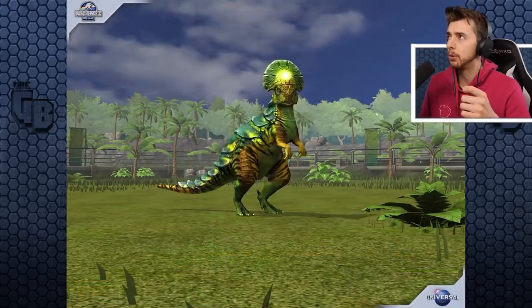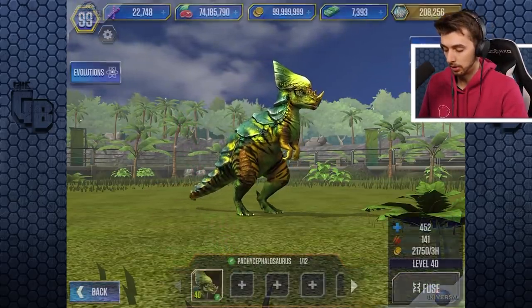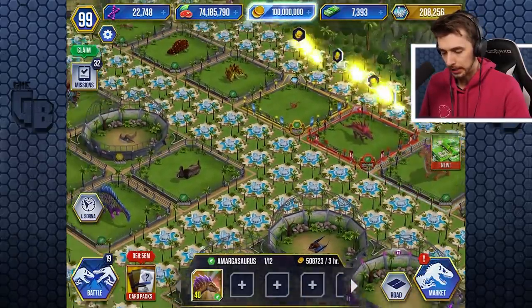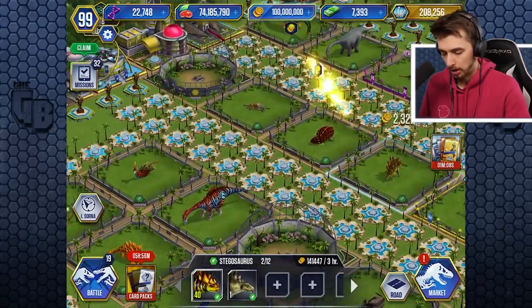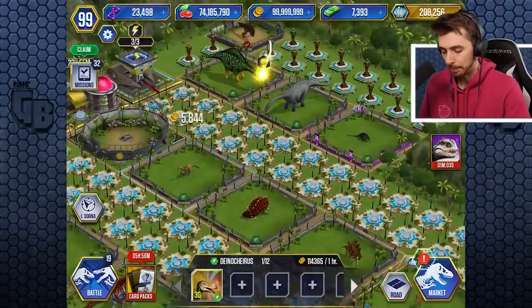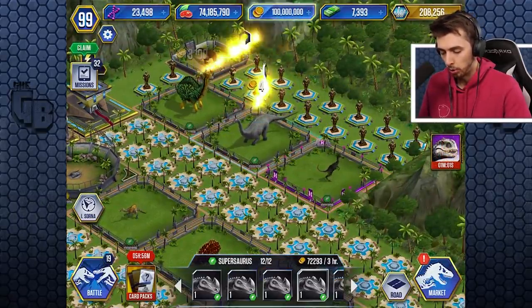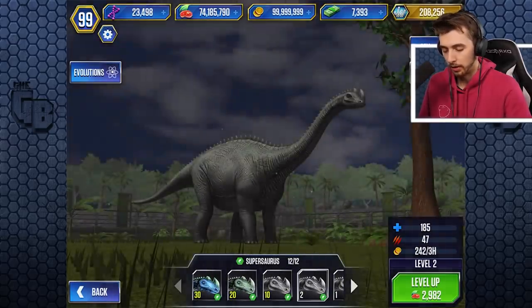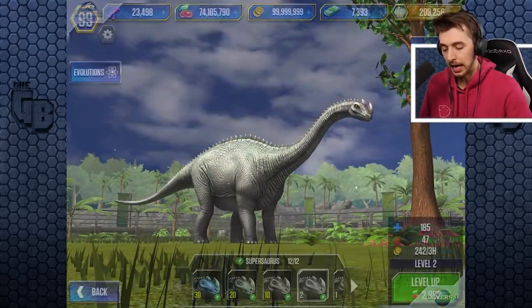We need about 28,000. That would be 4. So if we can get some dinosaurs that are... Ooh, there's a stego. There's a super rare. Hell yeah. 750. 10% towards another one. Oh my god, yes, look at this. So we have 12, 11, 10. We've got 9 of these to sell.